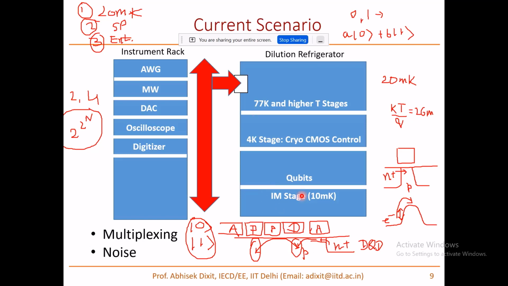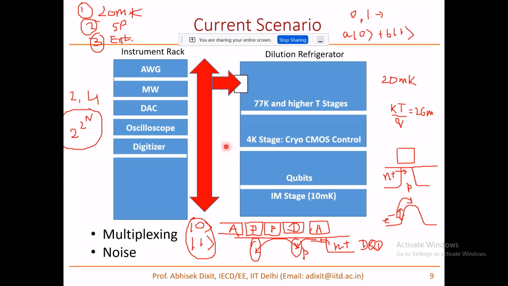What is multiplexing? You make one into many, right? So you can bring, let's say, 8 wires to the 4K stage. At the 4K stage, you design what is called a cryo controller chip. The cryo controller chip will have on-chip multiplexers, which will multiplex between 4K and 10 millikelvin all the wiring you require, right? So this is kind of the off-chip interconnection which is required. So not only qubits, you need to design something like a cryo controller chip, which will have a lot of on-chip multiplexers and things like low noise amplifiers, right?